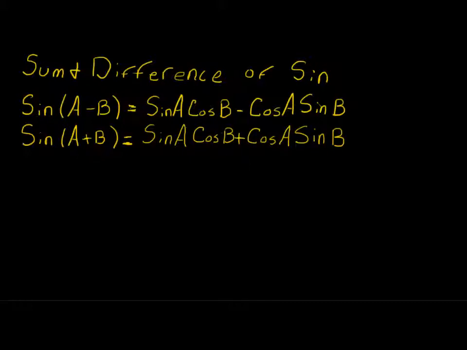plus here. If you look at just the right side, you notice that the a and b, which would be your angle, are in the exact same spot, and your sine and cosine are both in the exact same spot. So you're going to have sine a cosine b, cosine a sine b, sine cosine, cosine sine. That's your pattern. Now we can look at some problems and see how you apply that.